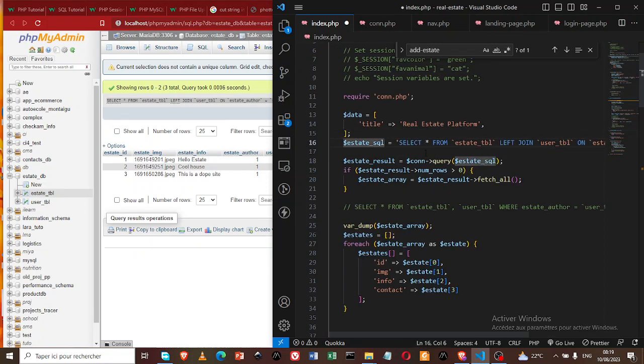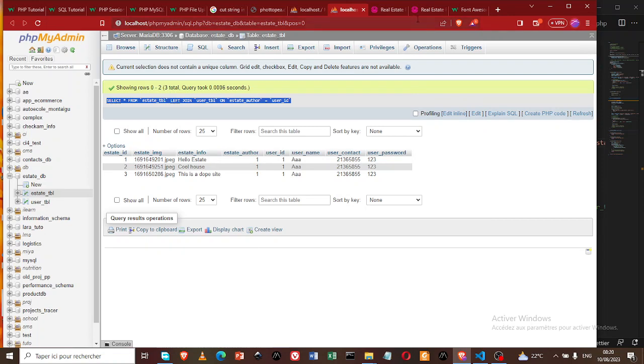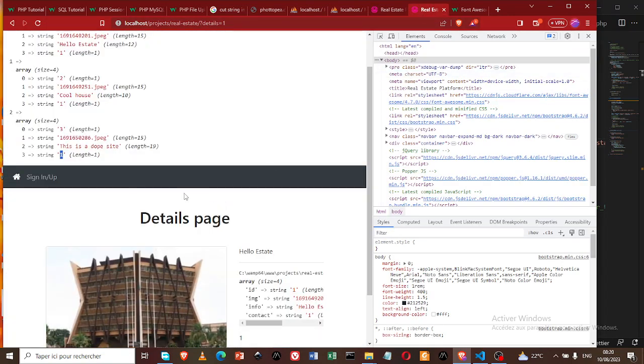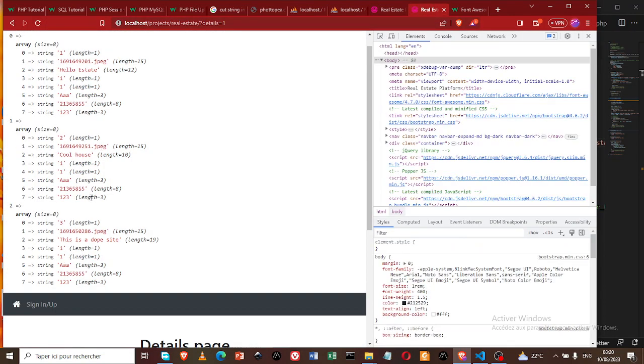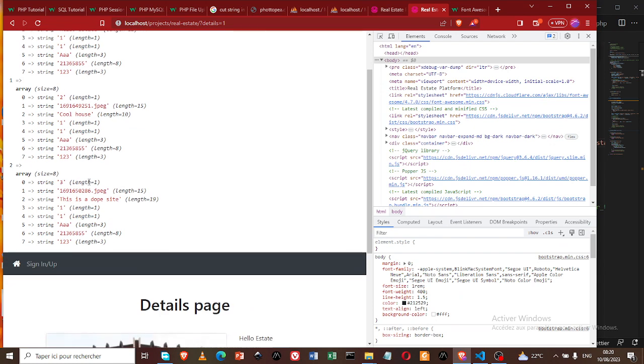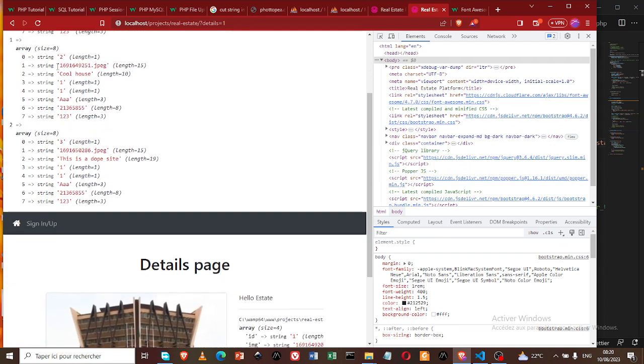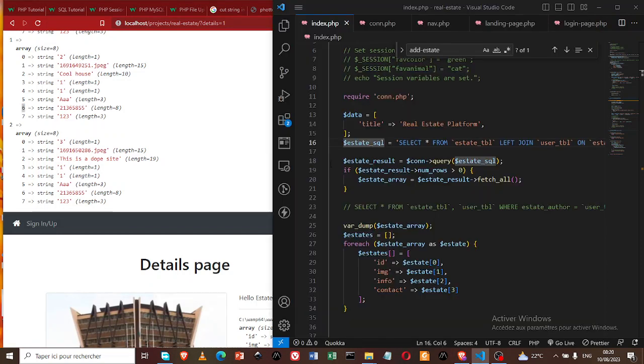So on estate SQL, we now have this. So if we come back and refresh our page, cool, we're having many more things come through. Okay, cool, our ID is still first, our image is still second, our info is still third, but our contact, you see our contact is now 6th, right? 6, get it from index 6. So when I come here, I say contact should be equal to 6. That should work. What else do you have to know here? Do we need to know the author? Yeah, maybe we need to know the author. So author should be 5.